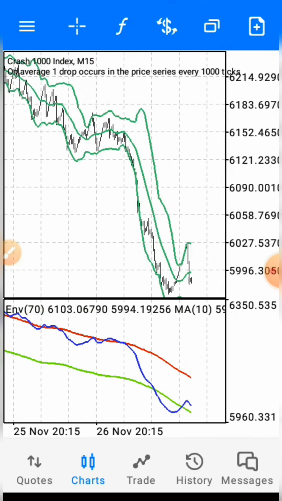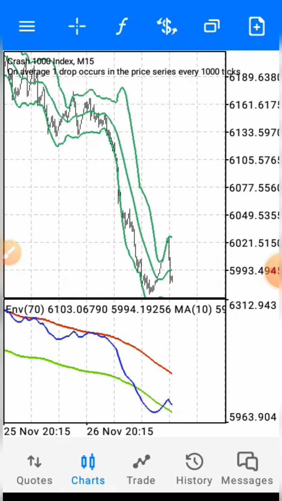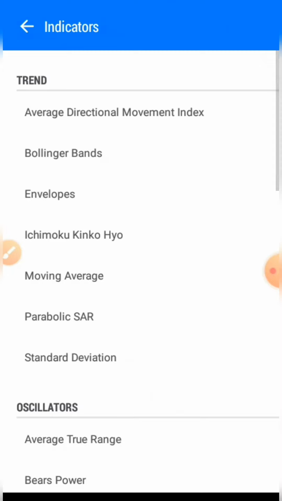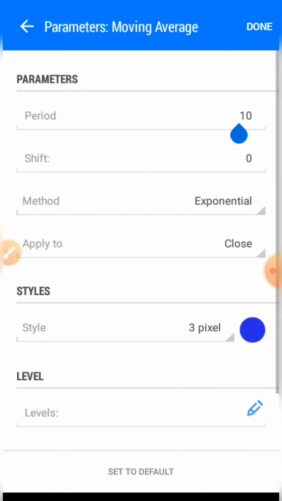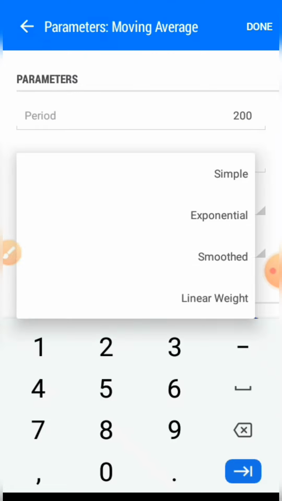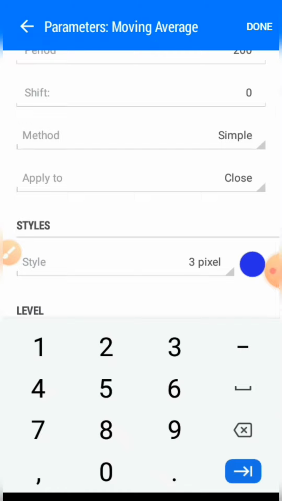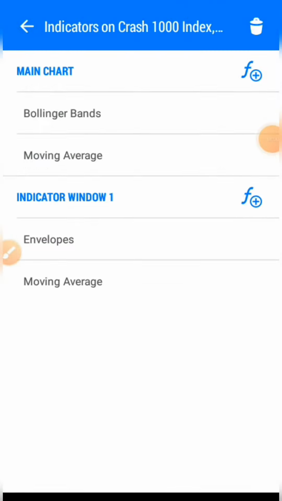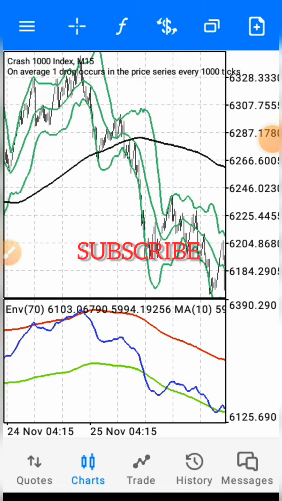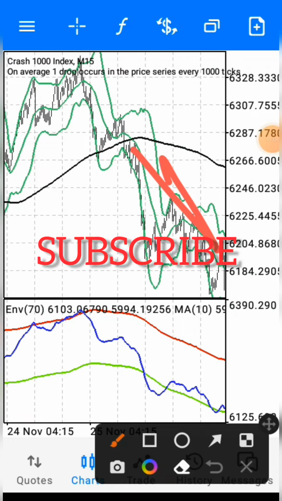If you want to know the trend, maybe you can just add the 200 moving average so that you can know the trend. Change it to simple, change the color to, let's say, black, click on done. You can see now from clear indication that we are on a downtrend.